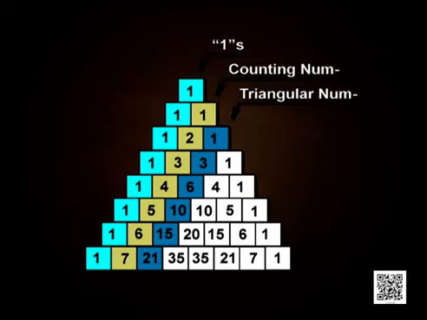Here I have a picture for you, and now you can easily see that there is the presence of, of course, ones. And if I focus on the first diagonal, which is 1, 2, 3, 4, 5, 6, other than the first row, which is just 1, 1, 1, they are nothing but our natural numbers, counting numbers. And then the third diagonal represents the triangular numbers. Are you familiar with what triangular numbers are? Numbers such as 1, 3, 6, 10, 15, 21. These are known as triangular numbers.